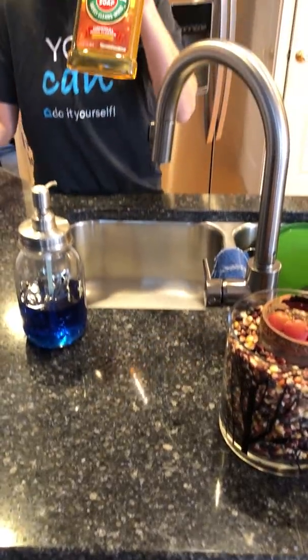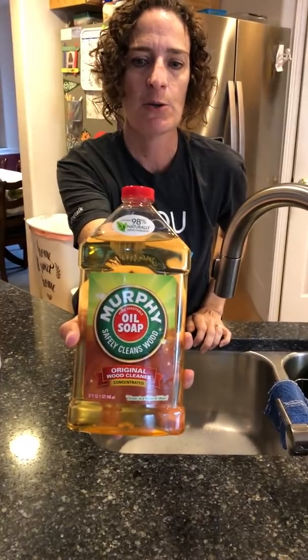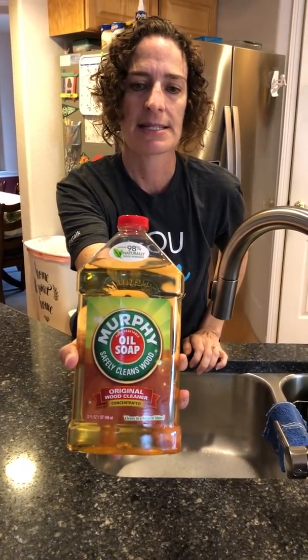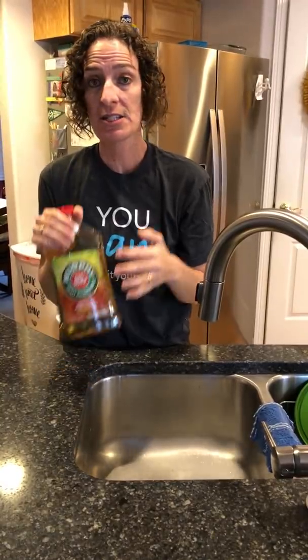And we're gonna talk a little bit about this product right here. This is Murphy's Oil Soap, and I think it says 98% natural. So those of us who don't like chemicals, me, this is a good option. So this is good for wood.